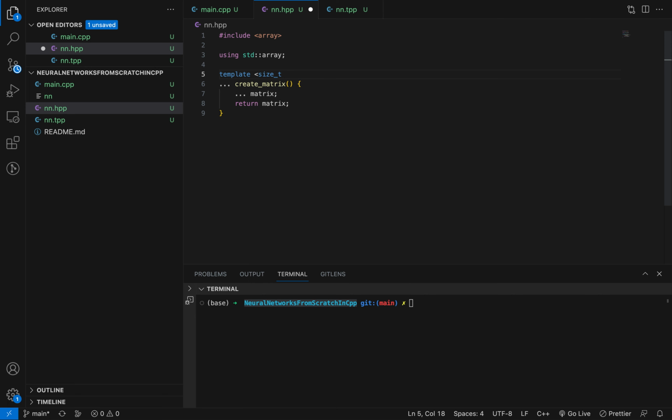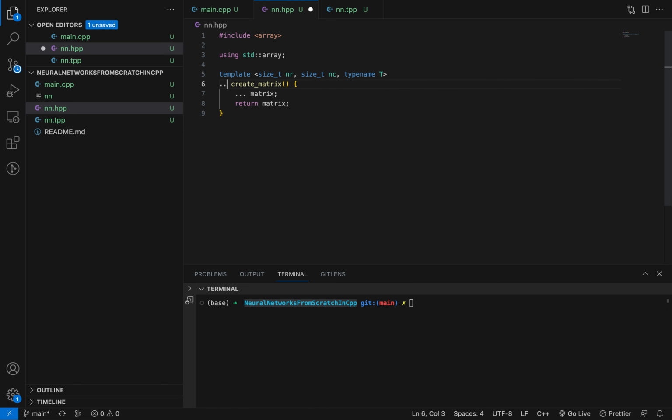So we are going to template with the number of rows and the number of columns. But there's one other factor. We need to know the type of the storage data, like what is the type of each element in this matrix? And we can template this as well. I'm going to be templating it by typename T, and this could be an integer, a floating point, etc.